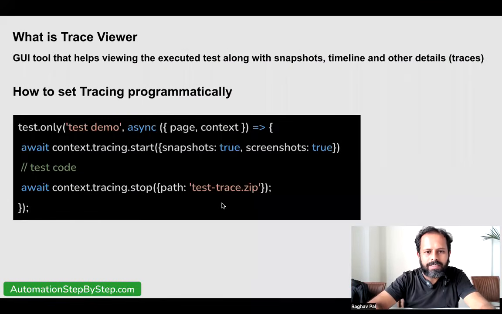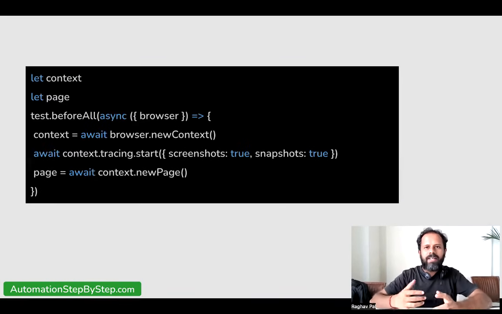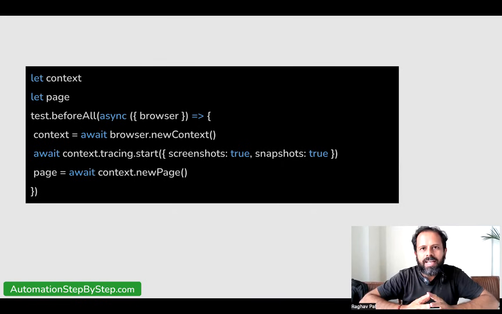So you can do like this, and this we have done within a test. Now normally in a real world scenario, you may not want to add these codes for starting the trace and stopping the trace with every test. You may want to do it once at a global level, at a file level mostly. So when you're at the top of your file, you may start the trace, and at the end of the file, when all the tests are executed, you can then stop the tracing. Now we can use hooks here.